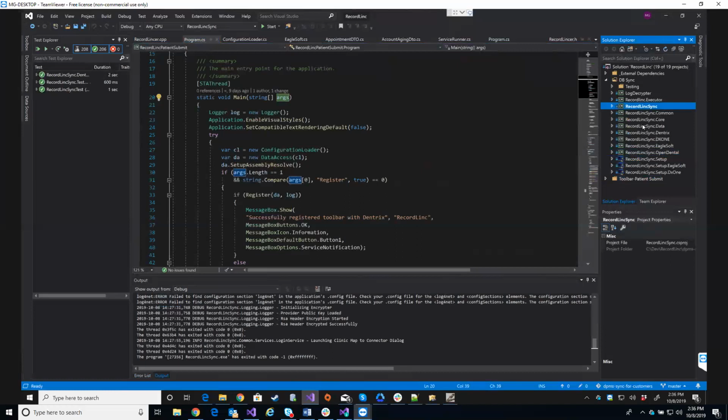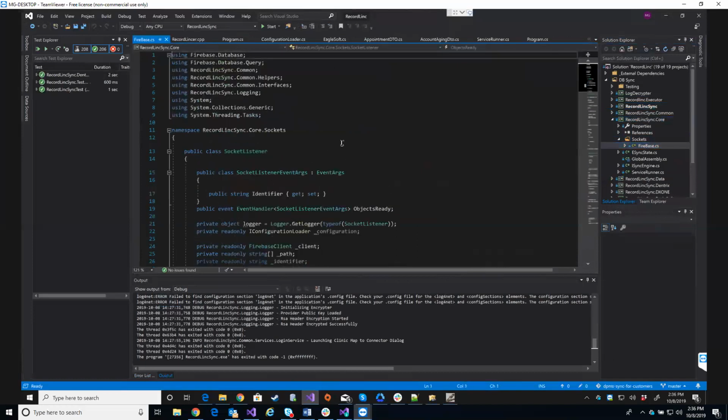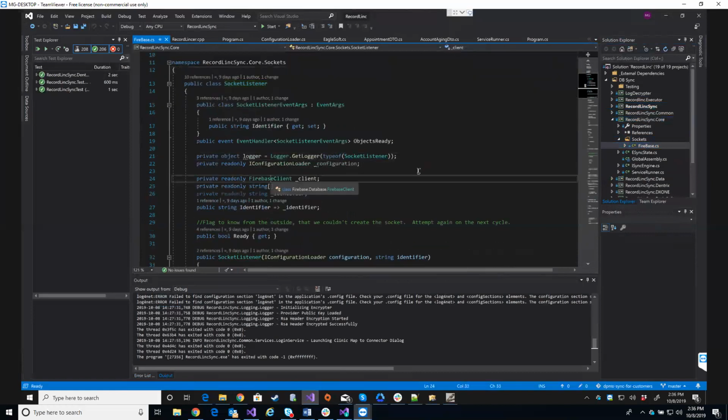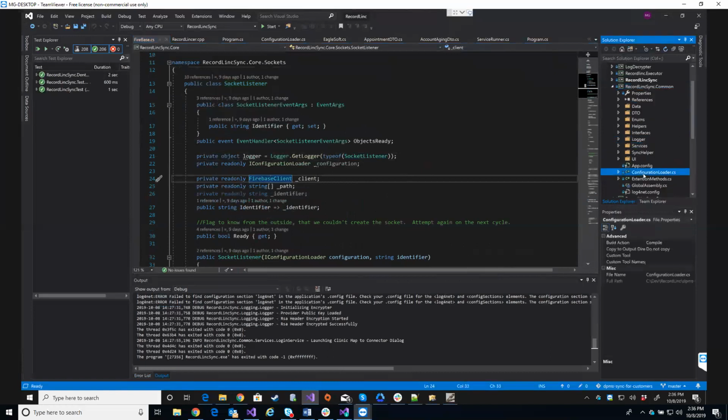Right. So actually, I do. This is an integration that you guys would have to play with a little bit, probably. But technically speaking, it is built in here, and we have a socket listener process here. So let me go to this. Right now, we're currently utilizing a technology known as Firebase. And so what you can do is there's again some settings information for this back up here in the configuration loader.